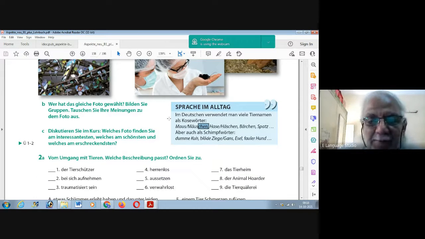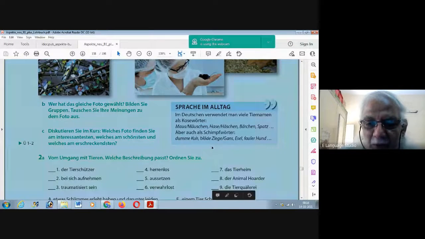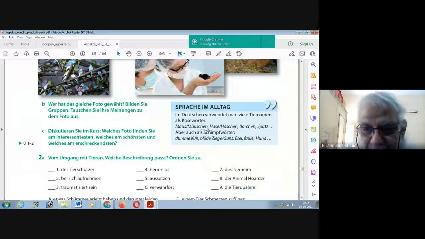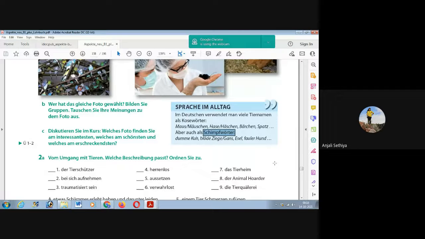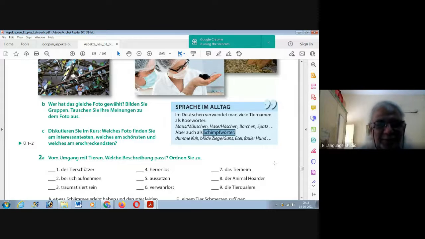Aber nicht nur als Kosewörter, sondern auch als Schimpfwörter. Und das Wort hier ist Schimpfen oder Schimpfwort. Schimpfen. To scold. Yeah? To scold. Give me an alternative word.